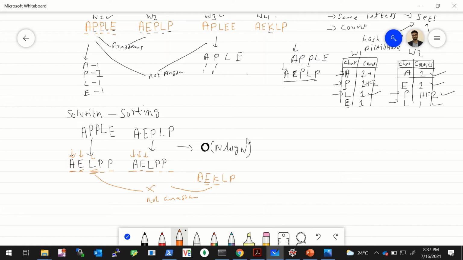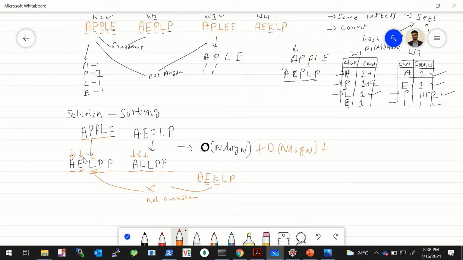So here, if you see the time complexity, one is for sorting this, so it will be O of n log n, and then for sorting another one, it will be again O of n log n, and then plus we'll just loop once.